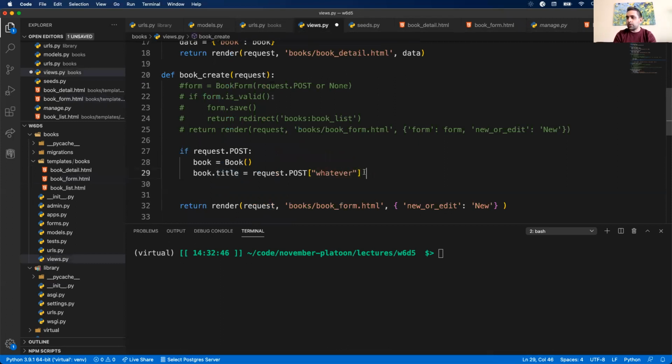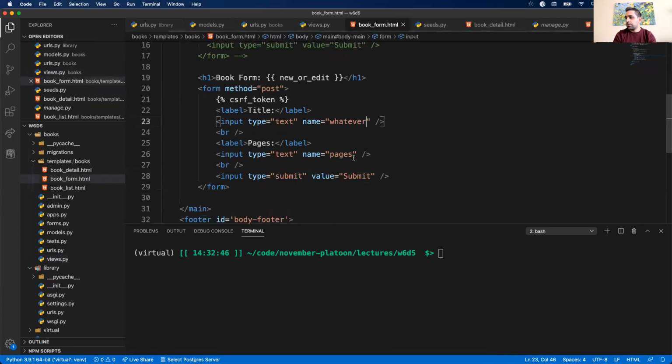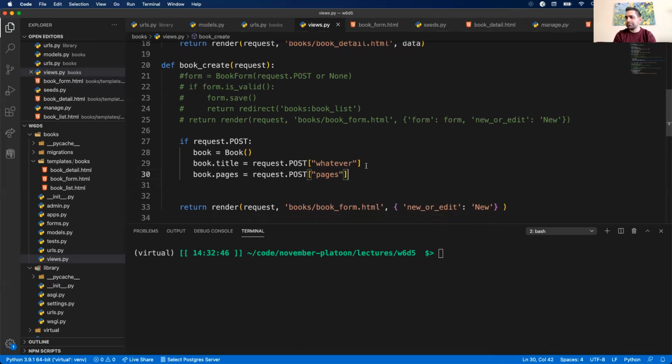All right, and then my book.pages was request.post, and I think I gave it the name pages, but I'm not sure. Form. Yep, pages is the name, so I can extract pages like such, and that should get the correct values.